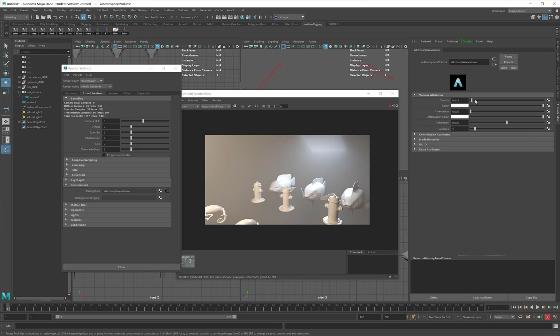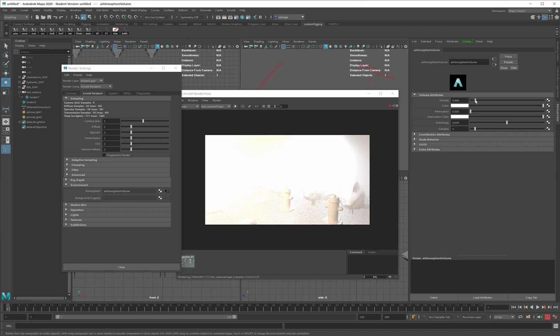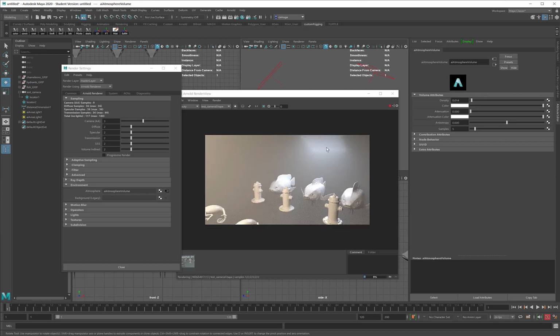With the volume attributes, density is the most obvious one, and the higher it is, the denser the light fog becomes, and so now my light is all blown out. And you can see that very small changes will make very big differences, so be careful with this one. You can also tint the effect. I do not recommend this because it will already get a tint from the light. You can see that this is just a tiny bit blue because that light color is blue. If I went and looked over at the other one, it would be a little bit orange because the other light is orange. If I do this, it will add a third color to the scene, perhaps unintentionally.